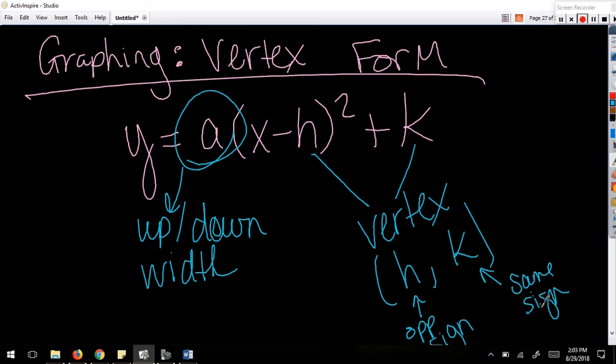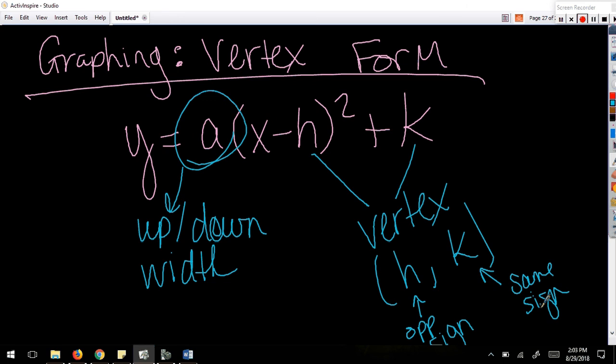So in standard form, we started with finding the vertex, plotting the vertex, easy point. The steps are going to be the same. The only difference is now I don't have to calculate the vertex. It gives me the vertex. So then I'll still find an easy point. This is no longer the y-intercept, so don't think that. That's only the y-intercept in standard form.